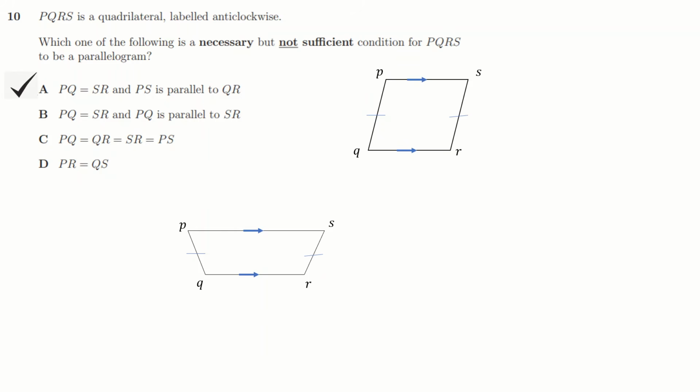And it's actually completely unnecessary for me to continue because I found the one that is necessary but not sufficient. So you can, on your own if you want to, draw out some of these and work out why they're either not necessary or they are sufficient, but this is the one that meets those criteria.